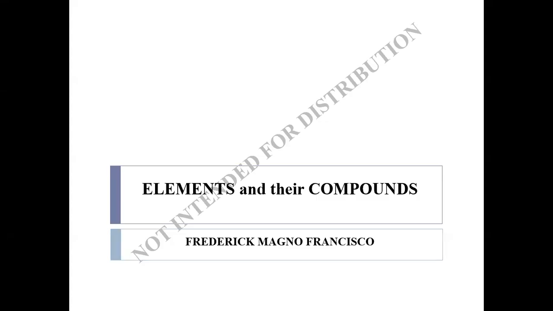Elements and their compounds. Recognition of periodic regularities in physical and chemical behavior and the need to organize the large volume of available information about the structure and properties of elemental substances led to the development of the periodic table, a chart in which elements having similar chemical and physical properties are grouped together.